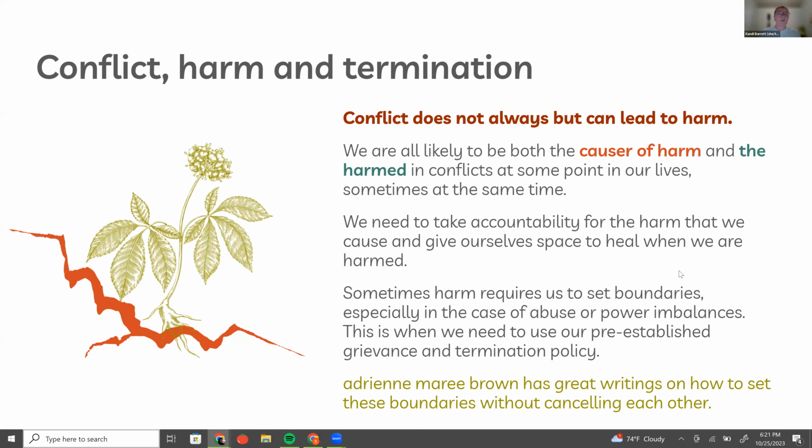Yeah, so we have a resource list and there is one posted in there. I'm going to be sharing that out at the end of the workshop. But a brief explainer is it essentially gives set procedures. So let's say there's an active identification of harm by someone, or someone feels that. It's a very clear step-by-step way of who is involved in working through that harm. So maybe you have a group of five people who you know are the people you're going to go to if you have this grievance. And there's a group of them because maybe person A and person B were involved in the harm, so you don't want to go to them.